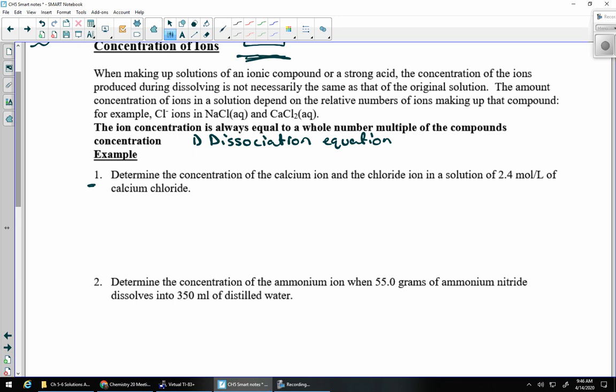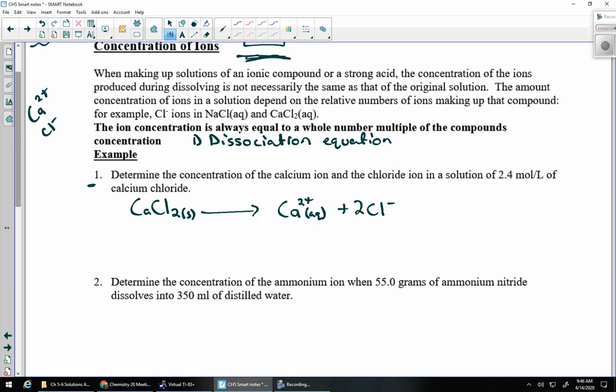So we've got calcium chloride. First thing I'd probably want to do is figure out what calcium chloride is. CaCl2. Because remember, calcium's got a charge of 2+ when it's an ion, and chlorine's got a charge of 1-, so we need 2 chlorines for every 1 calcium. That's going to be solid at room temperature, just like every ionic compound, and then it's going to break apart into its calcium ions, Ca2+, but it's also going to break apart into its chloride ions, Cl-. Each chloride ion is negative, and we have 2 of them.